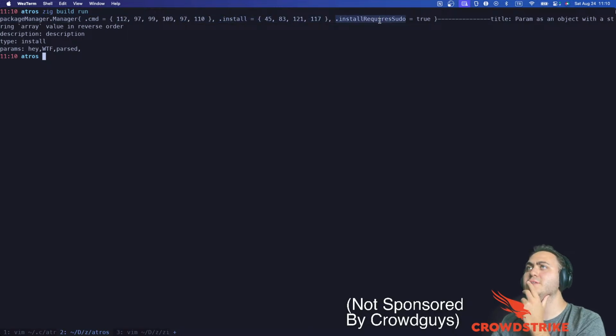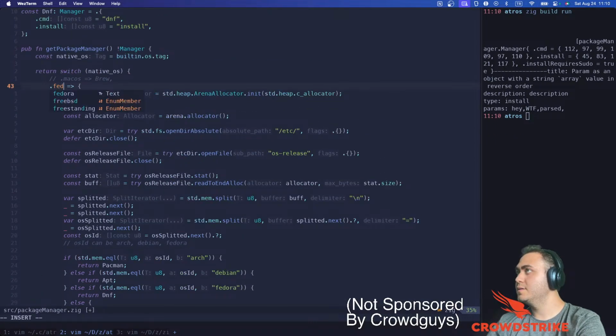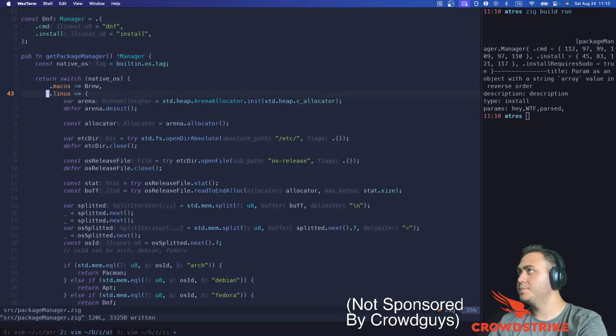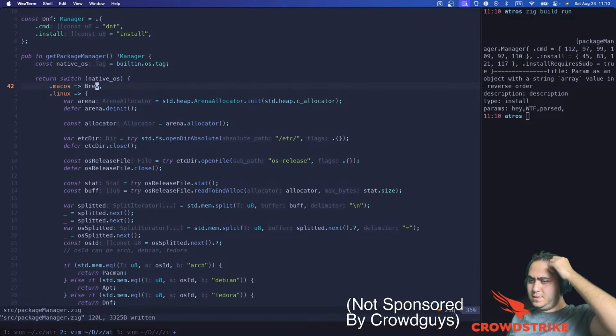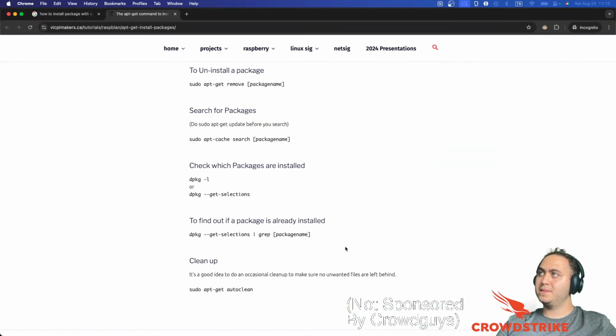Command install requires sudo group, and that's right. Let's change it to Linux back. Okay. We just finished the getting package manager task here.